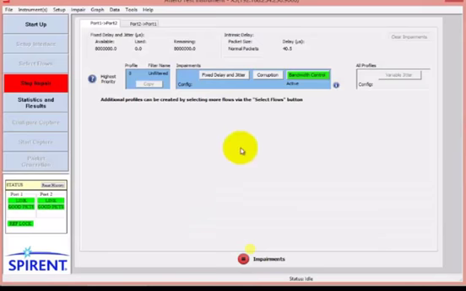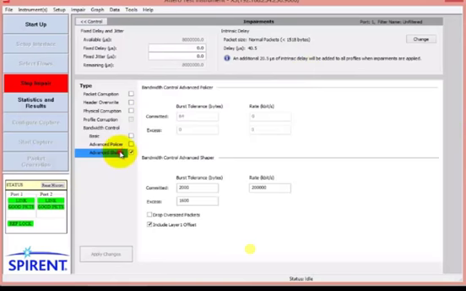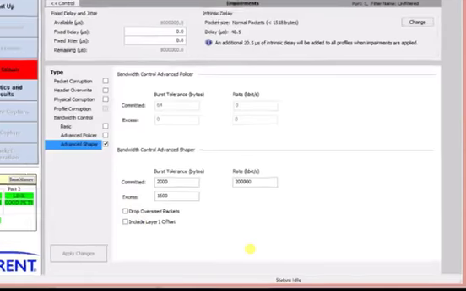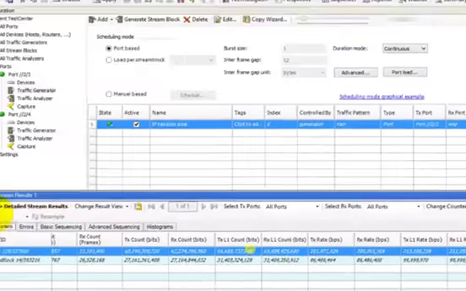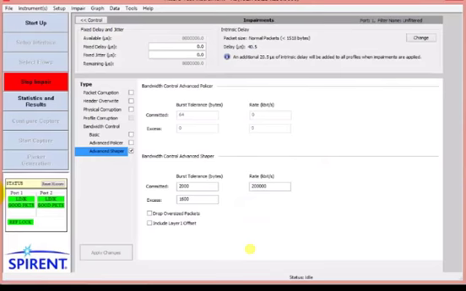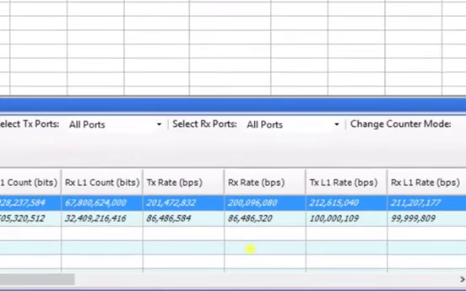If I now go back into the bandwidth control, remember this is the layer 1 stuff. If I now do not include the layer 1 bytes in the calculations, then now my throughput will be 200 meg for not including the layer 1. So here we've got the 200 meg for the bytes not including the layer 1. And you can see the layer 1 stuff does exceed that 200 meg number. And of course, when I turn the shaper off, I should now be getting the full bandwidth through the box that I'm sending out. And you can see here the 212, 600, 700 number. What we send out is what we get back.